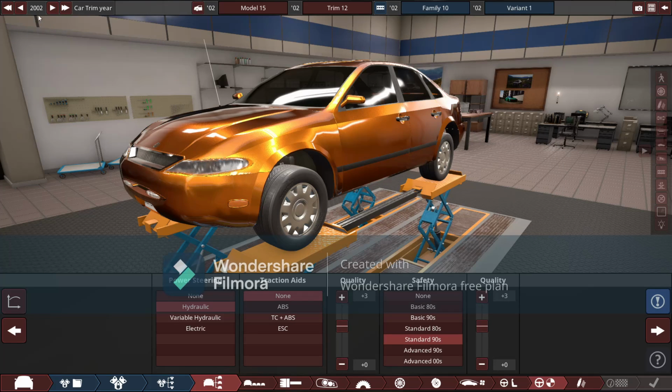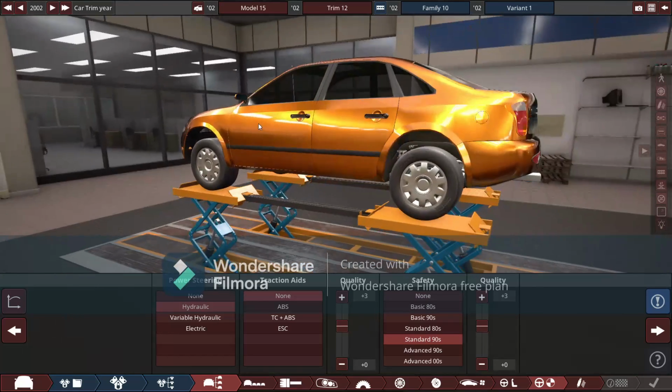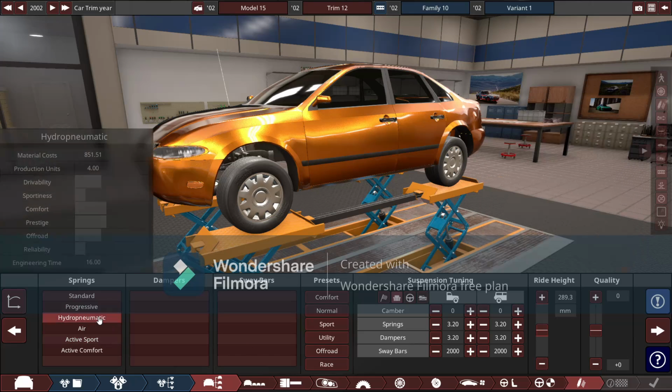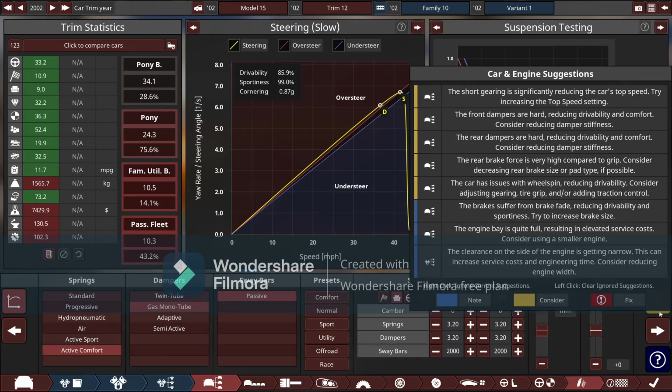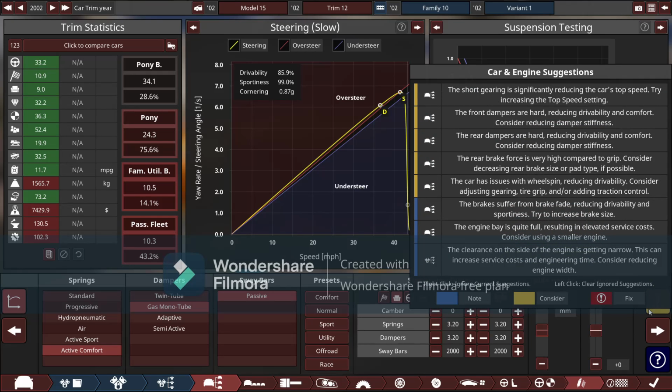Our car was made in 2002, so we're doing safety as standard 90s right now. We got a lot of considers. But our steering is really good right now. So I'm gonna do another time lapse for you guys, because I'm gonna go fix all these considers.